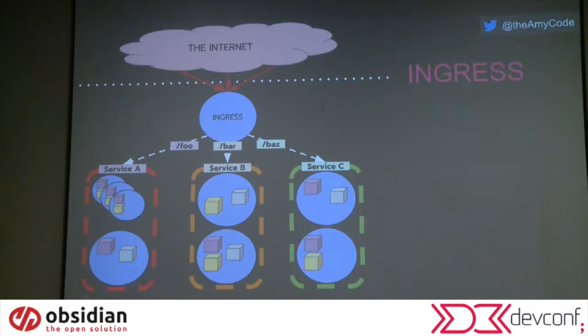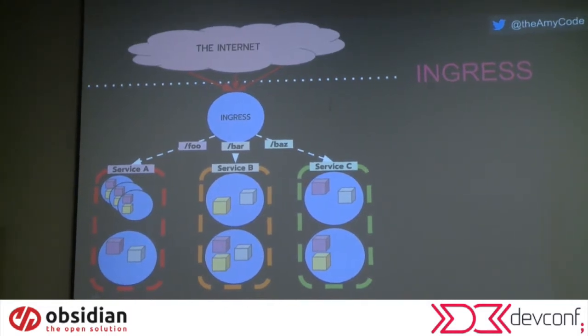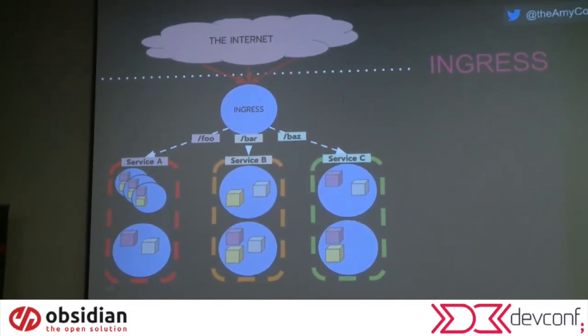So let's talk about ingress controllers. This is how we bring traffic from outside, the World Wide Web, the internet, inside to our cluster. Ingress defines how the traffic outside the cluster is routed to inside our cluster. It routes traffic to internal services based on things like your host and your path. So for instance, if we hit the endpoint foo, it'll hit service A. If we hit the endpoint bar, service B, and so on and so forth.